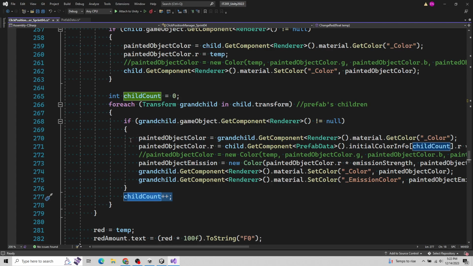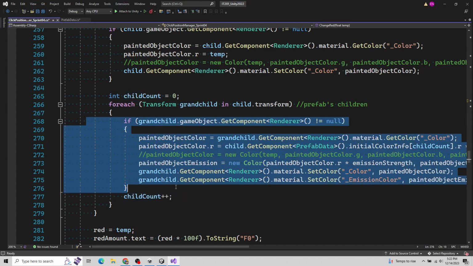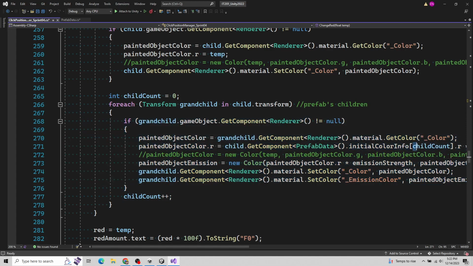And hey, yes, there's a second element. Great. So we'll grab that element at position 1 and do whatever we're going to do. And increment this to 2. And hey, if there's a third element, that's great. We're going to loop through again. We're going to grab that third element, which is at position 2, and so on.